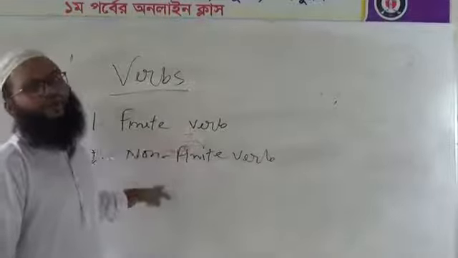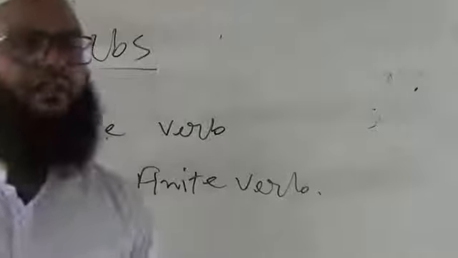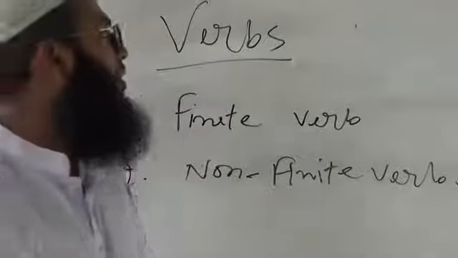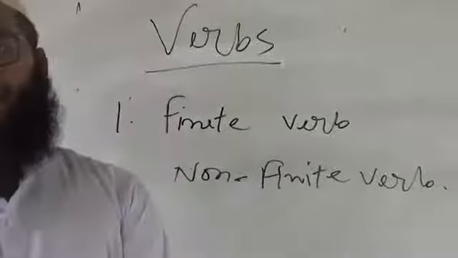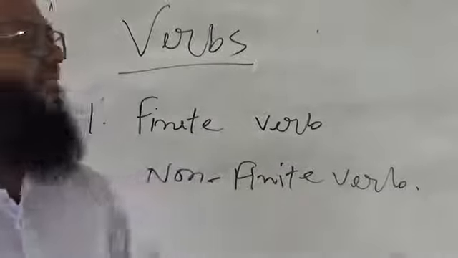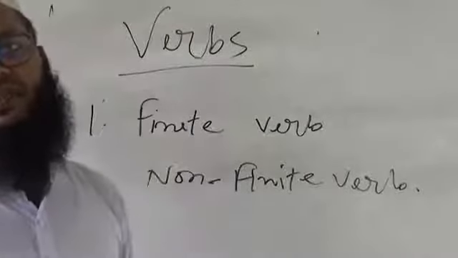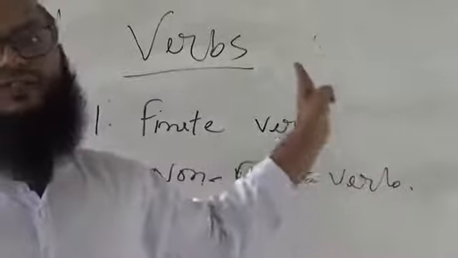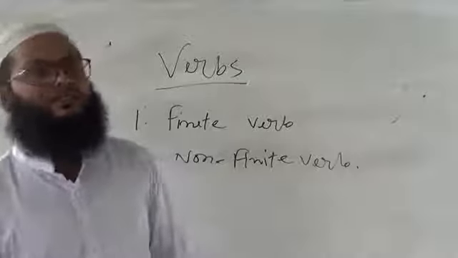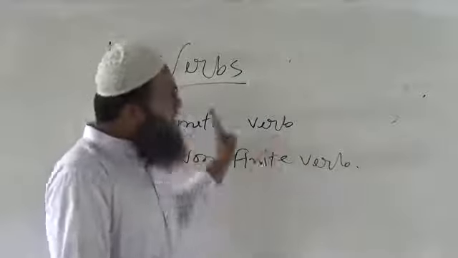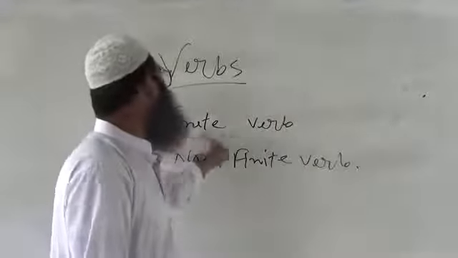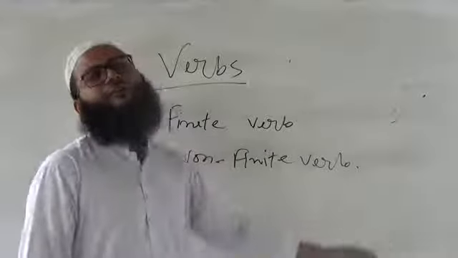Finite verb, non-finite verb. Before that, you have to learn tense effectively and clearly. If you have no proper knowledge about tense, you will not be able to define finite and non-finite verb. That is totally related with tense. That's why I have to know the rules of tense, auxiliaries of tense, and every nook and corner of the tense. If you can easily define or name the tense, then it will be very easy to find out finite verb and non-finite verb.